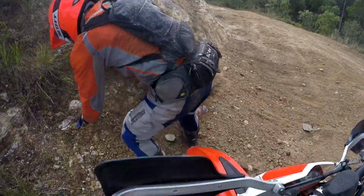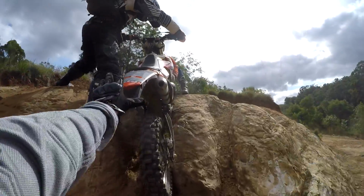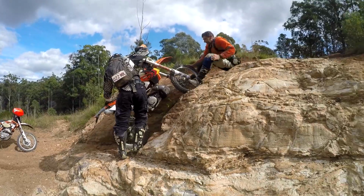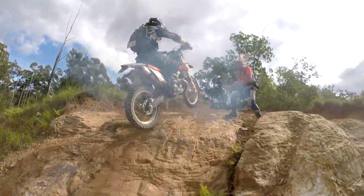Drop it, drop it, drop it! Easy to get into trouble though. Scott cartwheeled his bike back down, so we figured we better start spotting for each other. The idea is the guy up top can grab the front wheel, leaving the rider to just bail out safely and not worry about the bike.